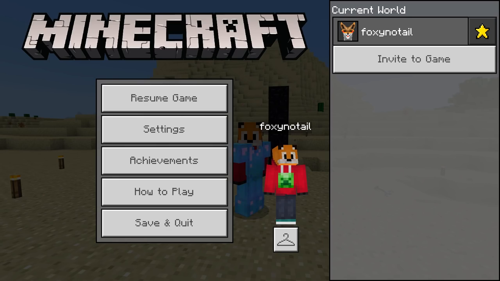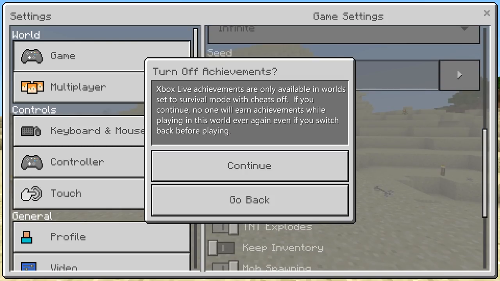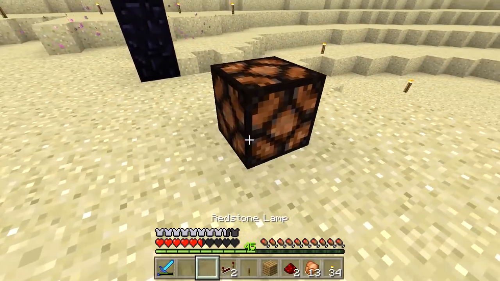So back in my survival world, in a world that has never had cheats enabled, as I will prove to you now, if I click that, it's going to say, if you turn this on, you'd not get achievements anymore. So let's not do that. Let's see if this thing still works here. So I've got all the items I need. I'm going to place them up here.